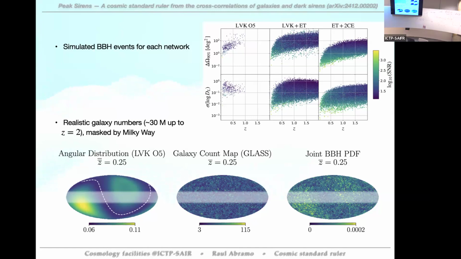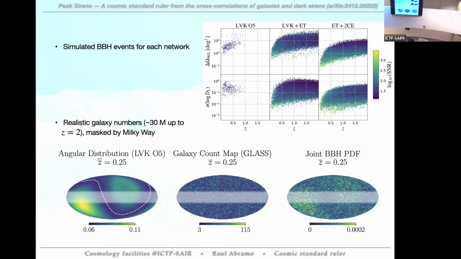So this is your sensitivity across the sky for LVK. But then if you average that out over years, you get something which is more homogeneous. And of course, your galaxy map doesn't care about that. It's always there. But if you have a joint BBH PDF, then you get something like this. This line here is what we use to cut out the Milky Way, a super simple cut, and that's another thing we have to do better. What would it look like with a more complicated mask in there? It's also something we want to see.